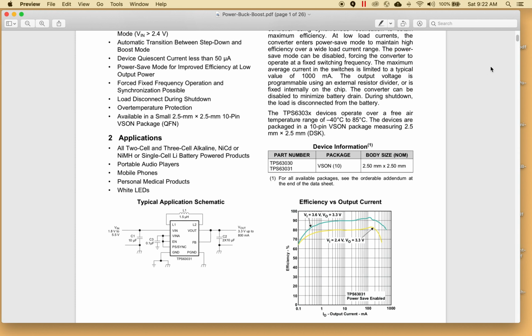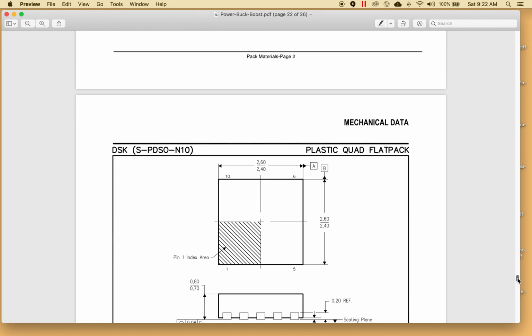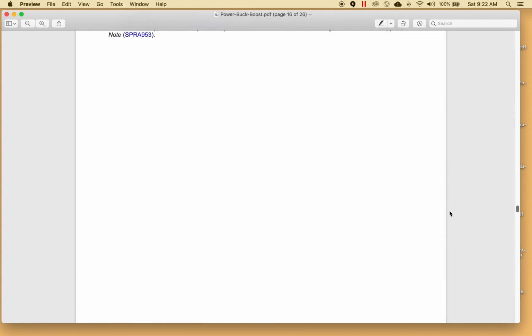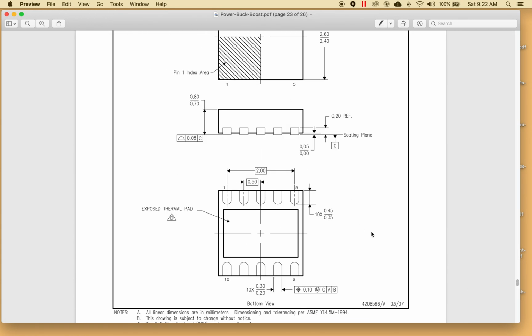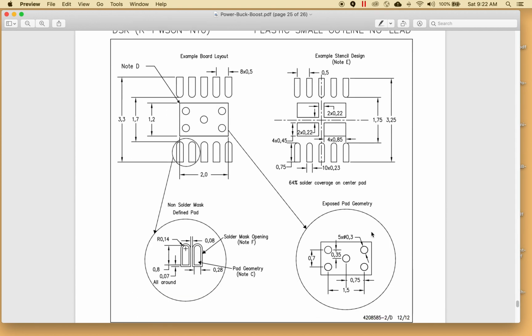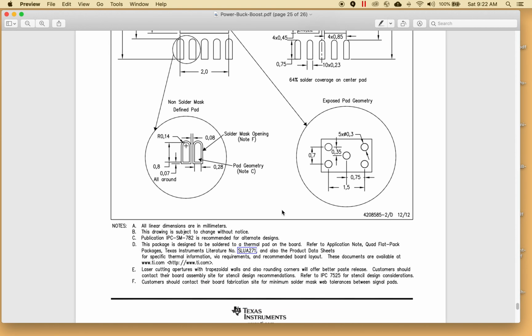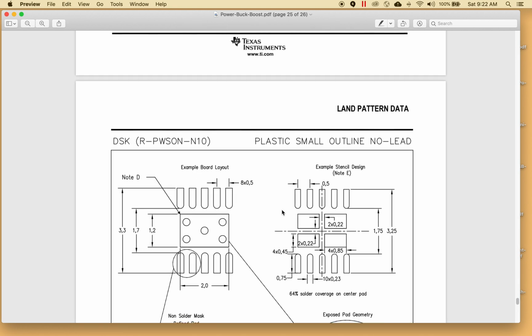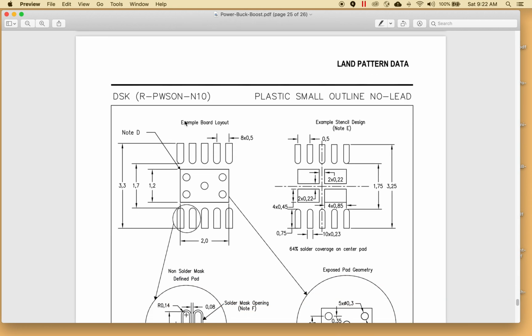And just like before, this will have the physical dimensions of the component, which is this. And here they call it board layout. So this is your board layout, and you'd use these dimensions given here. Personally, I find the center point for each pad using these dimensions, and I write it down on a piece of paper, and then I go into Altium and I just place each of these pads down based on the width and height of each and the center point.